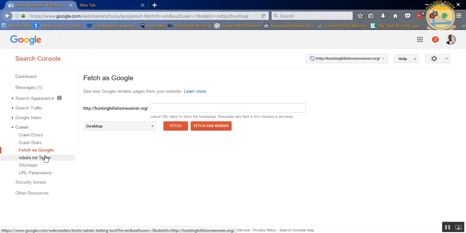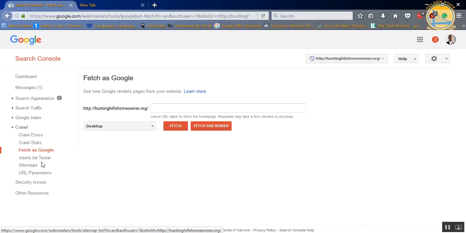Robots tester, I wouldn't worry about it too much unless you are doing possibly some redirects or you're hiding pages from Google, such as maybe product pages, PDFs, things like that you don't want everybody to see, only particular visitors or particular account holders. That's what the robots.txt is for. Again, you can Google to learn more about that.